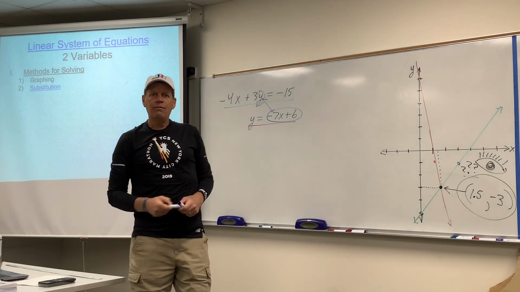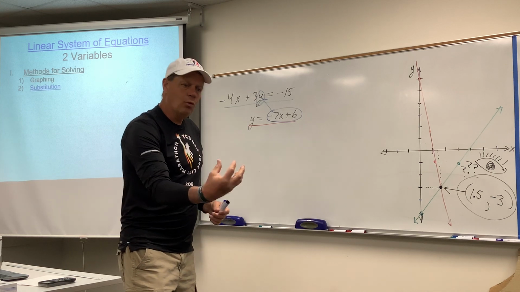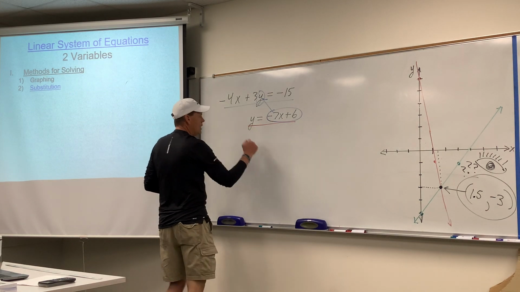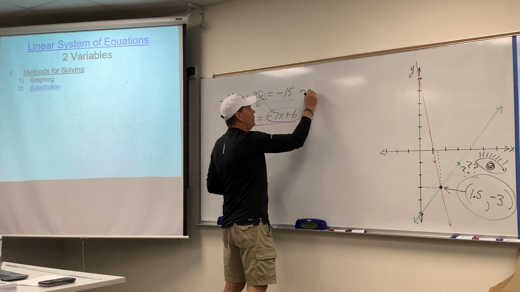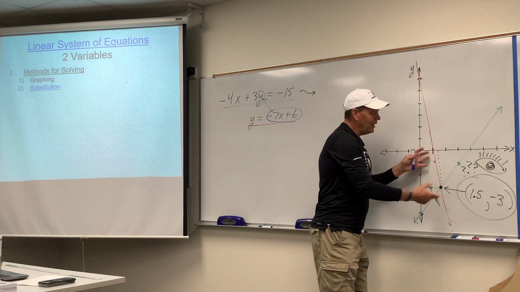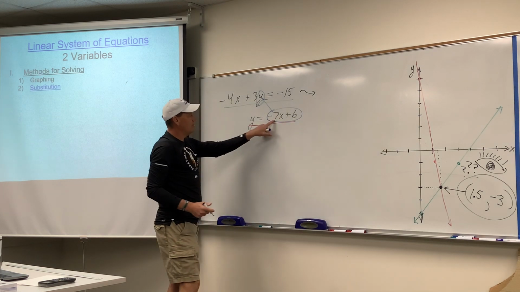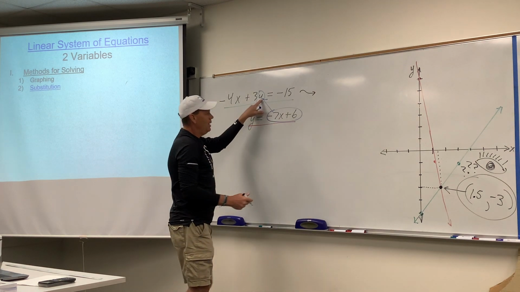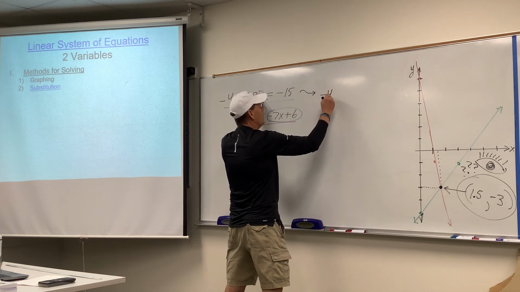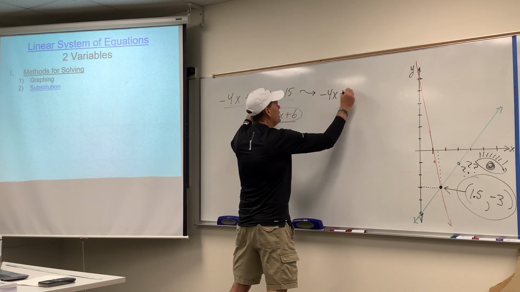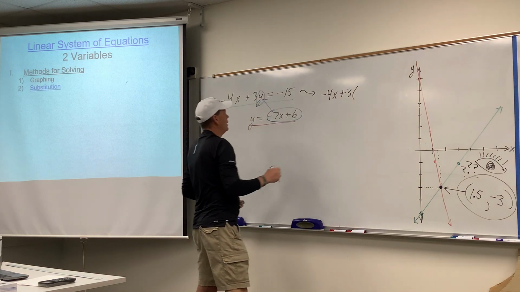So just look for that. If one of your equations, or perhaps both, says variable equals, like this, y equals, then you can put that in for y in the other equation. And this doesn't require graphing perfectly straight lines and having good eyesight. Okay? So, if we make that substitution, put that in for y up there, and I've kind of painted myself in a corner a little bit, I'll adjust. Wouldn't that top equation be -4x plus 3 times expression? See, it equals y, so we can put it in for y.